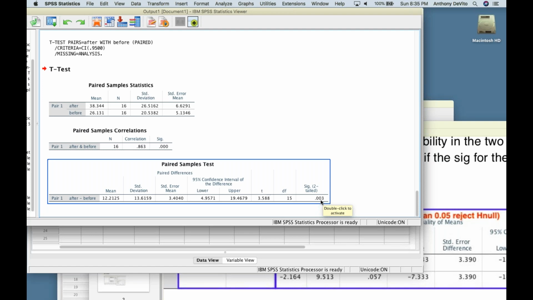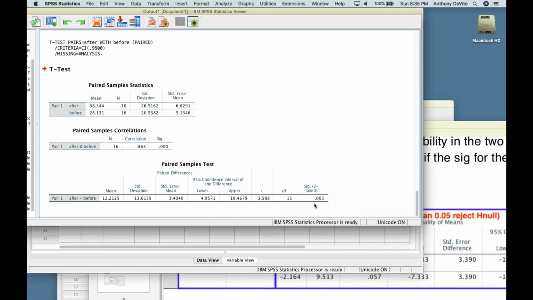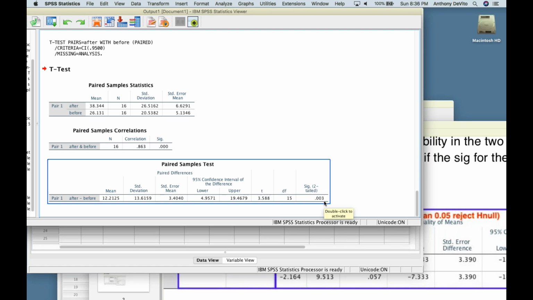Well, we're willing to accept rejecting the null hypothesis as long as there's less than a 5% chance of getting a difference as large as what we observed here. So since our significance, our p-value, is less than 0.05, in this case, we reject the null hypothesis and we accept the alternative hypothesis.